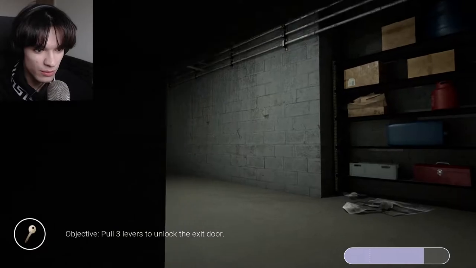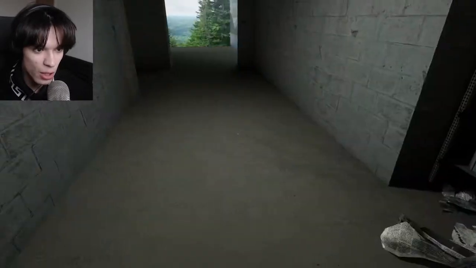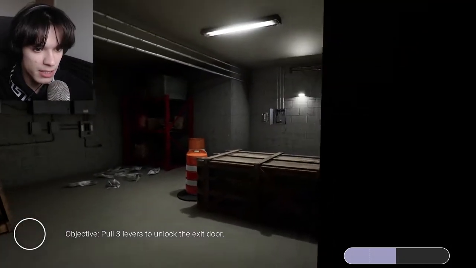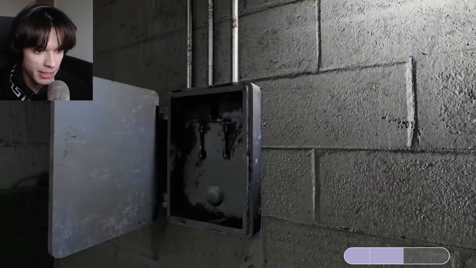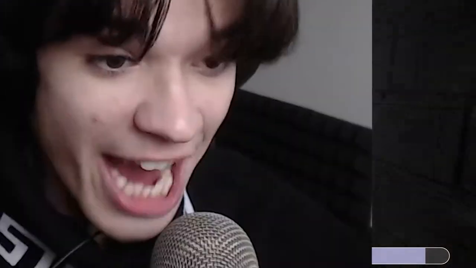Oh, we've got a key. What do I do with the key? I don't know. Oh, I think that's where the key was. Oh, there's two. No, wait, there's just one here. I am blind. Oh. Chicken! No!